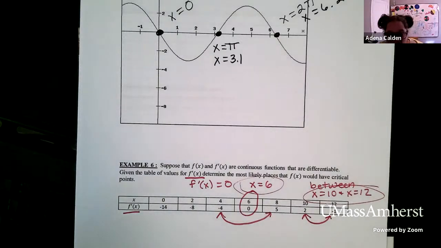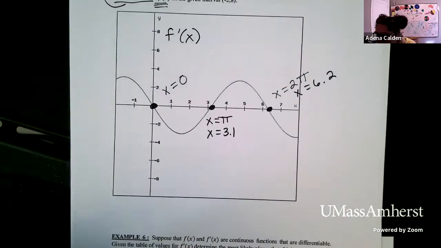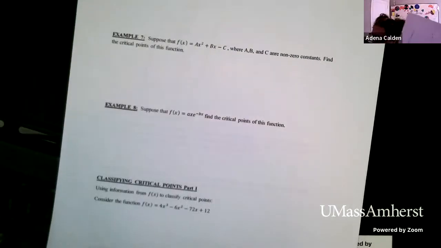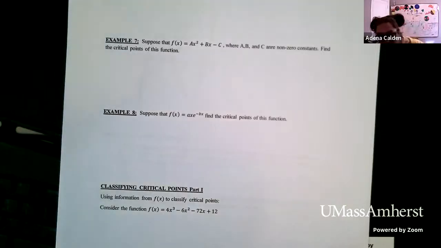Now that we have a good idea of how we find critical points, we want to know how we use those critical points or the information we have about the function to determine if we have a local max or a local min. And there's 3 sort of, oh, just kidding. There's more critical point problems that I didn't realize we had because I didn't flip my page. Okay, let's do these.